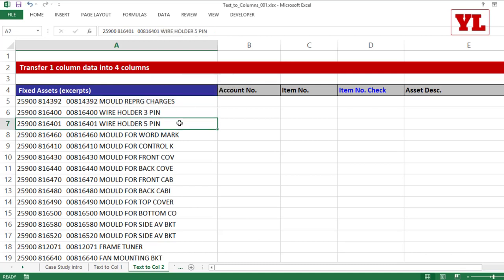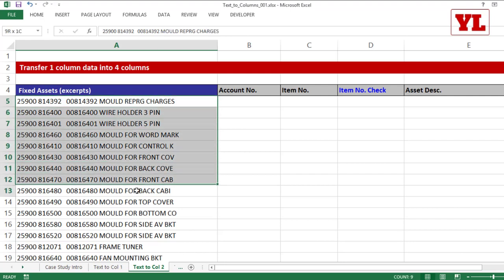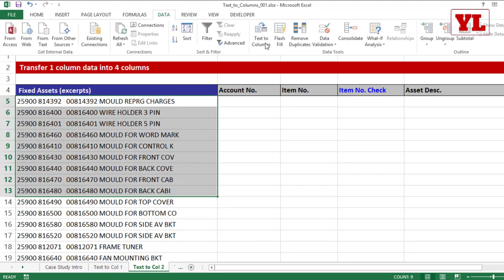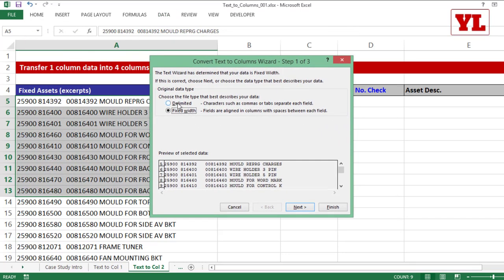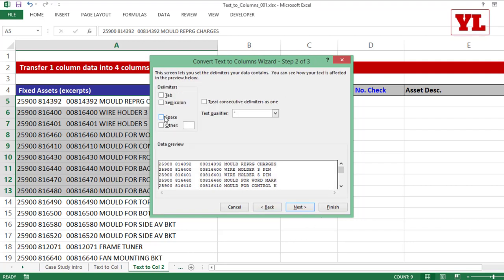It seems that there are a couple of zeros added to the same item number, and that ends with one asset description. Now to be able to apply pivot table or sort or filter, I need to get them extracted into 4 different columns. So how do I do so? I choose a sample data, I go to Data, I go to Text to Columns. Now wait, if you have been through our previous video, you might be attracted to the option saying delimited. Why? Because I see a couple of spaces which are bifurcating the data. Let's see what happens if I choose delimited, and in the next step 2, I choose space. Oh, I see in the data preview window that apart from the first 3 columns, the last column has been brutally bifurcated into multiple columns.